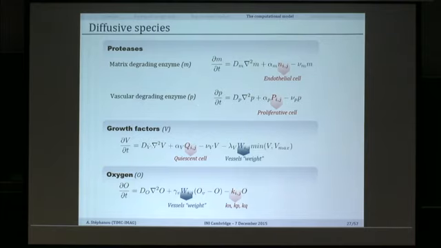And we also have some growth factors. Here we see that they are produced by the quiescent cells. In our model, in fact, we assimilate the quiescent cells to the hypoxic cells, which is not true, but it's a simplification. And we also model the oxygen, which can be consumed by the different types of cells. Here it just means that the rates are different depending on the type of cells. The proliferative cells consume much more oxygen, for example, than the quiescent cells.